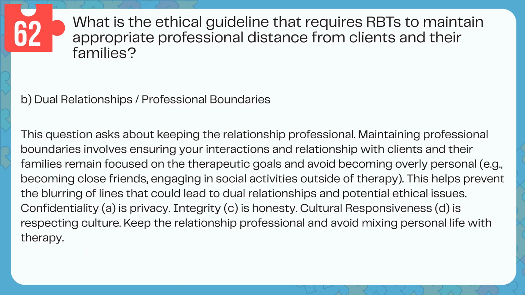Answer B. Dual relationships/professional boundaries. This question asks about keeping the relationship professional. Maintaining professional boundaries involves ensuring your interactions and relationship with clients and their families remain focused on the therapeutic goals and avoid becoming overly personal. Example, becoming close friends, engaging in social activities outside of therapy. This helps prevent the blurring of lines that could lead to dual relationships and potential ethical issues.